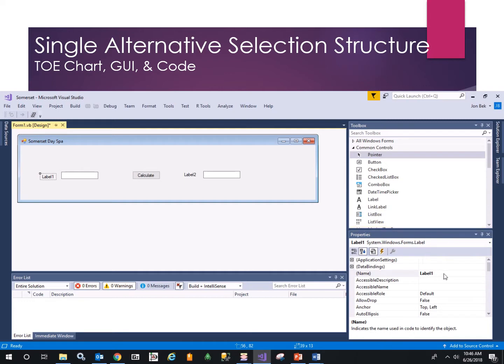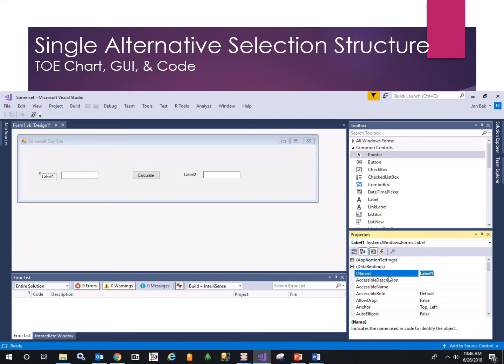And this label should say something like enter number in party. Oh, it's not the name, it's the text of the label we want. Sorry, I'm in the wrong property. All right, let's kind of line that up.